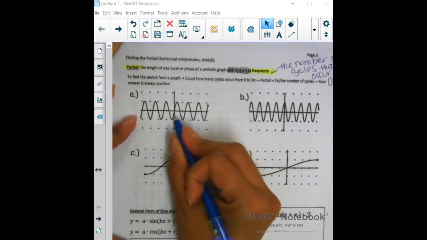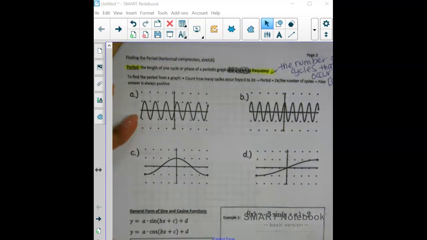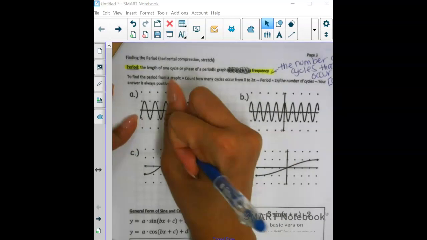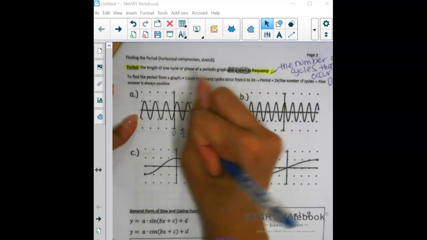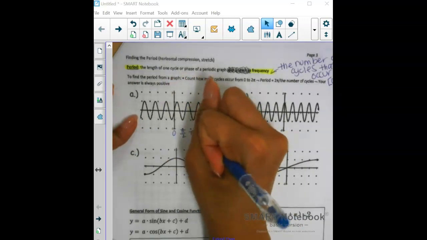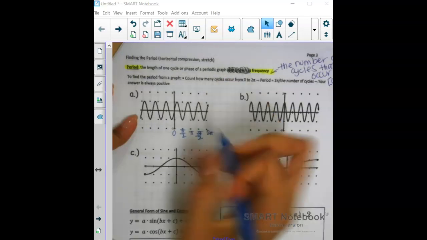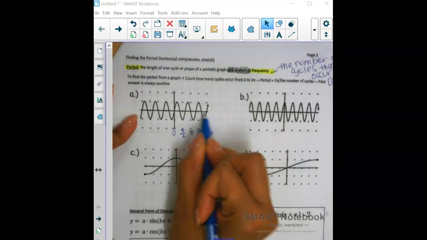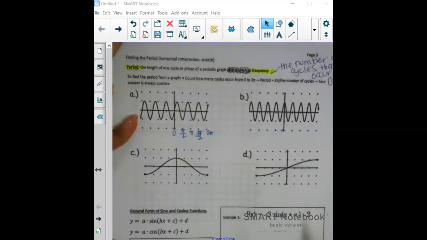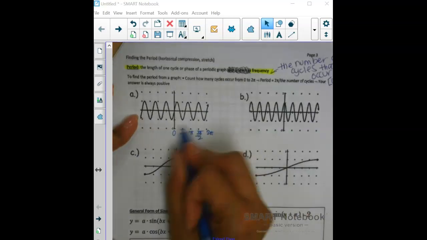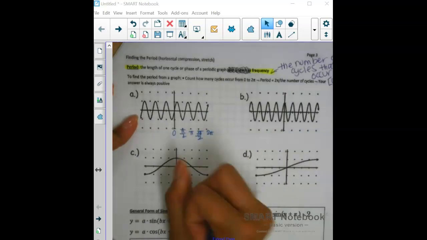If you look at the graph along the x-axis, it's missing your radians. So what I want you to do is label this from 0 to pi over 2, to pi, to 3 pi over 2, to 2 pi. I would put it closer to the x-axis, but I don't want it to be too small to where you can't see it. So I'm going to recopy this exact piece for the other 3 graphs.